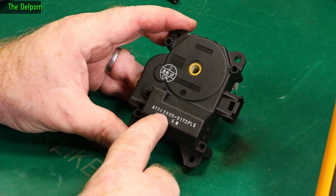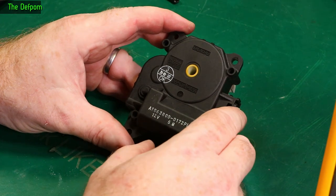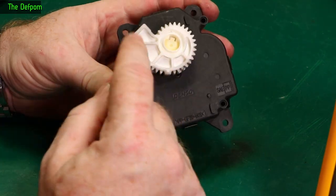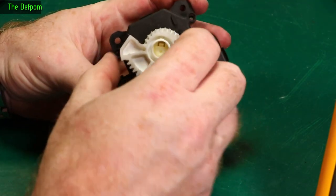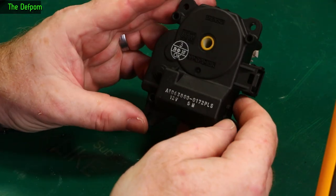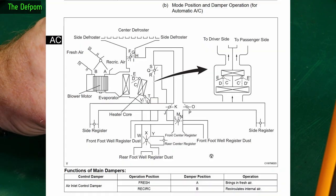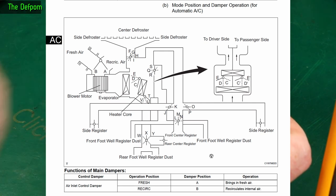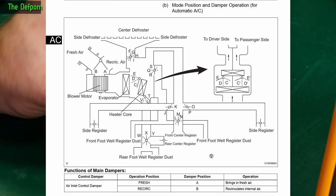So let's have a look at this motor here. This is an AE-063800-0172PLS. This is from a Toyota — these are used in lots of different Toyotas. You'll see the same motor in lots of them. What you might find is a different fitting on here — they've got different gears, lever arms and stuff like that, but it's all the same motor assembly. This particular one is from the passenger side hot-cold air mixture valve, so this controls the temperature coming out of the passenger side of the car. In my case this is a right hand drive car, so this is on the left hand side of the vehicle.